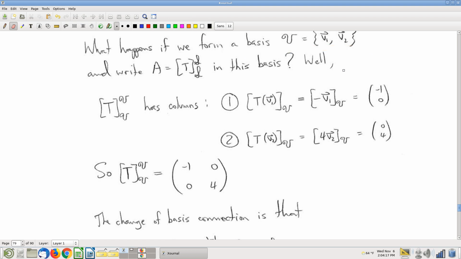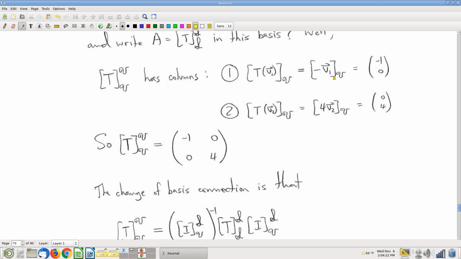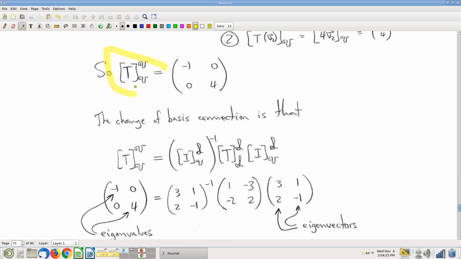Okay. Now, let me show you the same calculation again from a different point of view. Remember, you can compute T in the V basis one column at a time. That's what we did here. Or you can compute it as a change of basis on linear transformations from the original matrix, which is in S language. In other words, as a conjugation. And in order to view it as a conjugation, well, okay, there's my original matrix in S language. What I'm going to conjugate it by is this change of basis matrix from V to S.